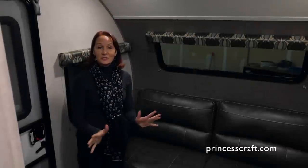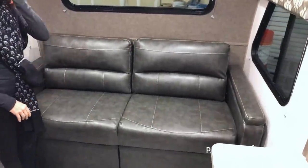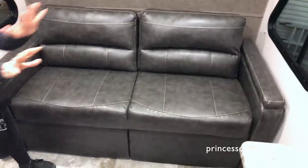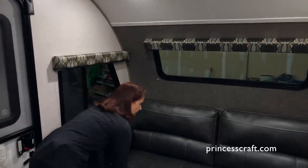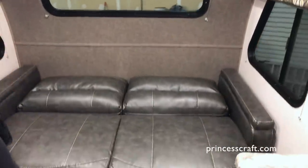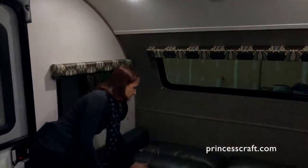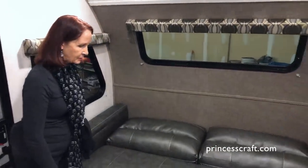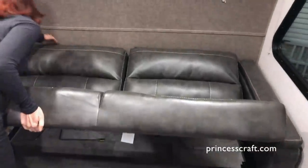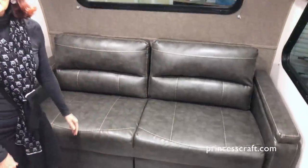The first thing you're going to notice when you walk into this 189 model is this lovely leatherette sofa on the back. It's soft, it's comfy — all kinds of luxury right across the back of the camper. It really opens up the rear space. The first question we always get is: does it make a bed? It is a jackknife, so it comes up and lays down flat. It's probably not the flattest surface, but with a little cushion it would be very comfy to sleep on. Just flip it right back up, pull on the back, and it goes right down to the sofa again — very easy to convert.